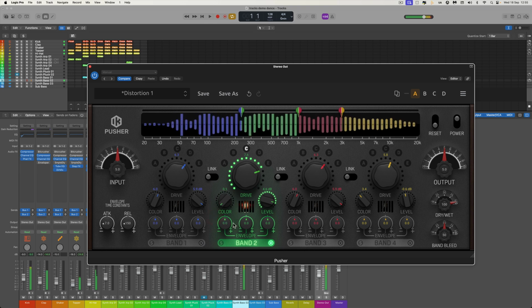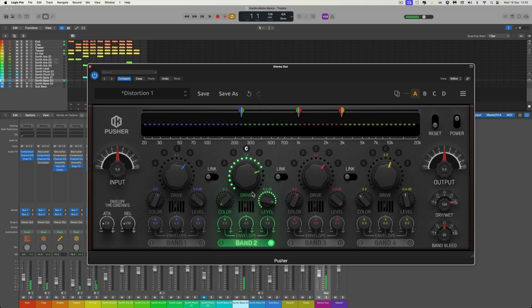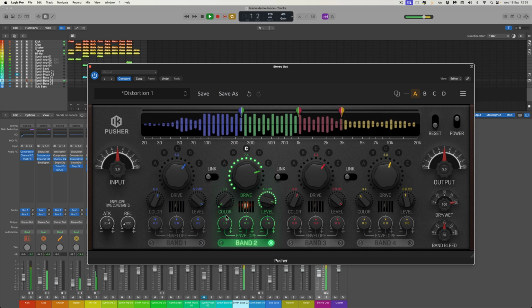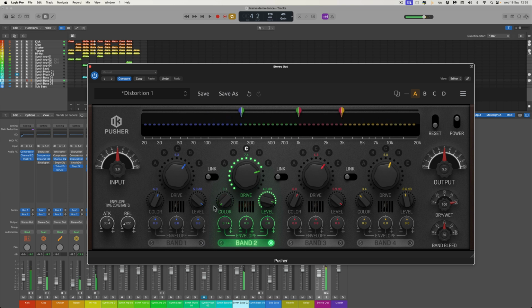And now you've got an envelope control for each of the 3 parameters. That's the attack and the release, master for the envelope controls for the parameters. So if I put this up on a fairly slow attack and fairly fast release. So you can see it's bringing the colour on with the attack of 30 milliseconds and backing off at 122.